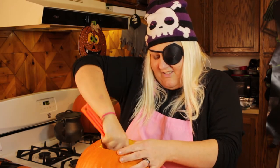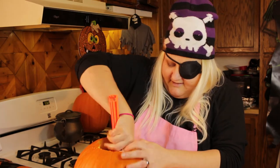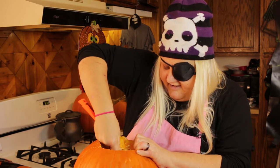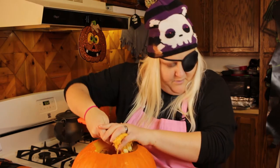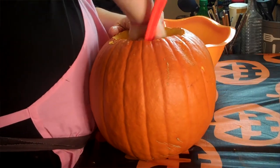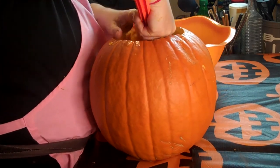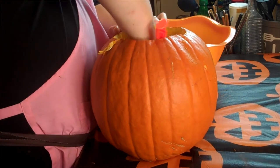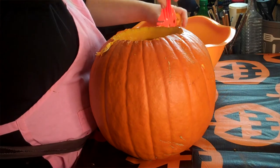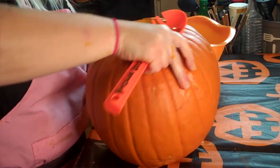I guess I should have made the hole bigger for my hand to fit in there. I don't know. Did you guys go pick out pumpkins? Because we used to go to the pumpkin patch every year and take a hayride and go out to the field and pick our own pumpkins. But we did not do that this year because of COVID. The hayride was canceled. And if I'm just gonna pick a pumpkin up off the ground and not pick it out of the patch myself, well, I'm just gonna go to the store and do it, right? Okay.